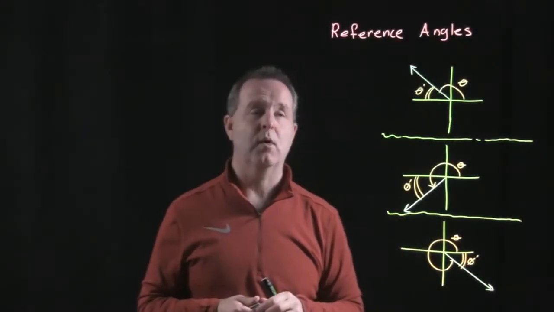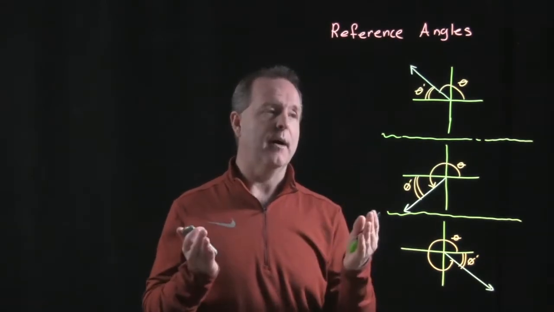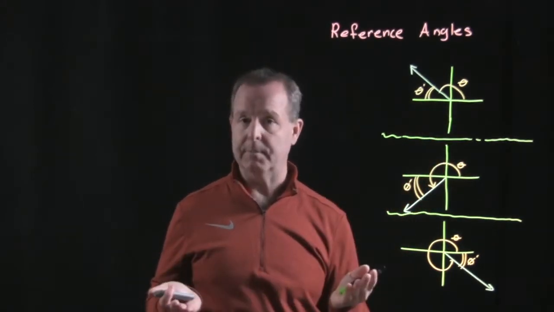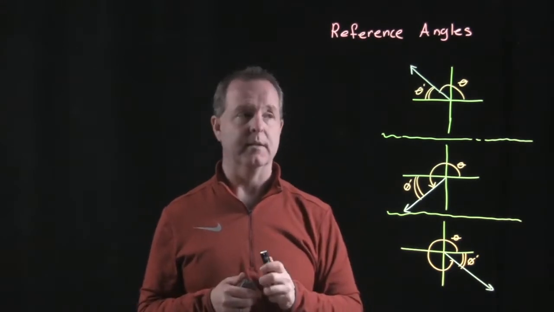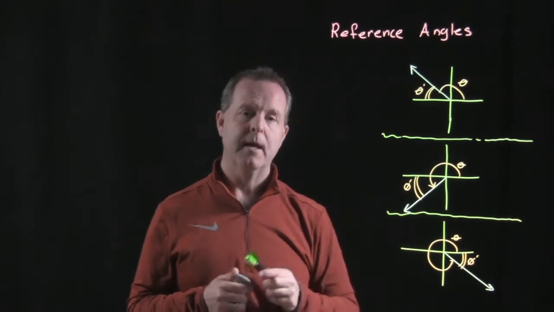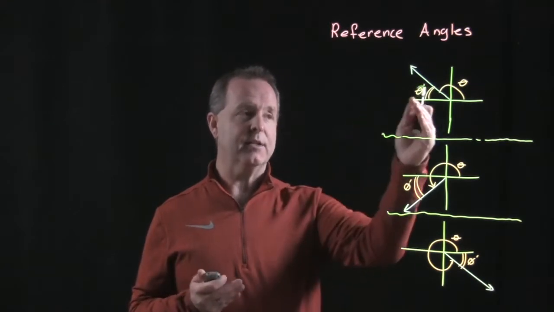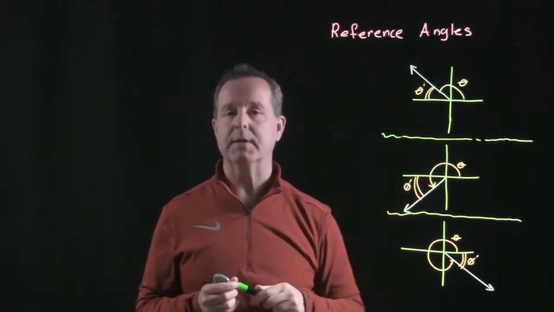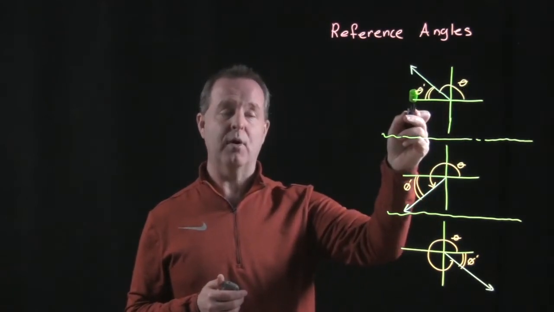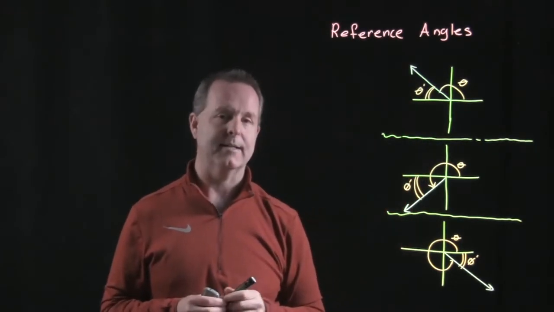The idea that we'd like to explore now is an idea called a reference angle. Now, a reference angle occurs when we have an angle that's swept out from the x-axis, or from standard position, into a non-acute position. So in this first one, notice that the angle is swept out to quadrant 2. Well, its reference angle is going to be the acute angle that remains as it gets swept out to the closest x-axis point. So I have my initial angle, and over here theta prime is my reference angle because it's the acute angle to the x-axis.